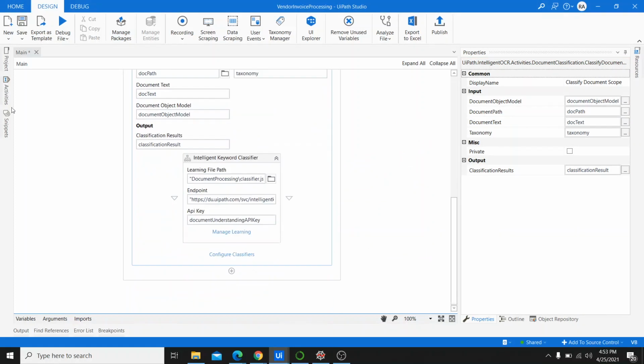After that, the next step is the extraction step, where we are going to extract details from this invoice.